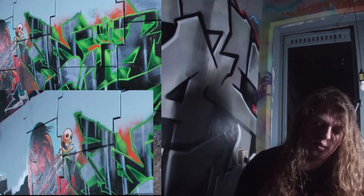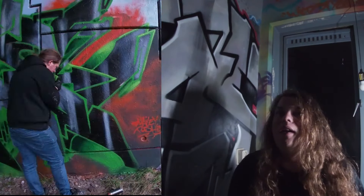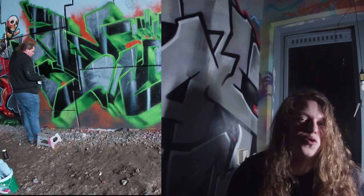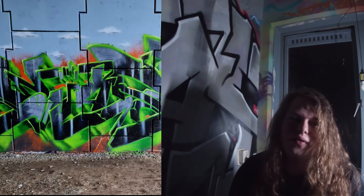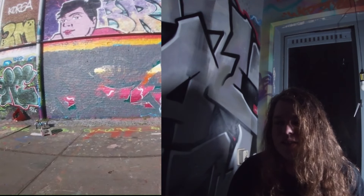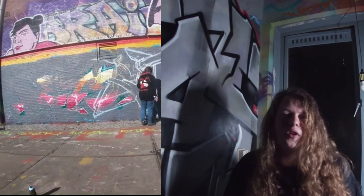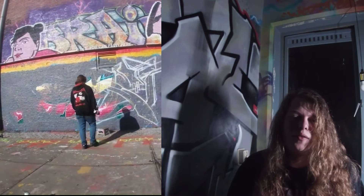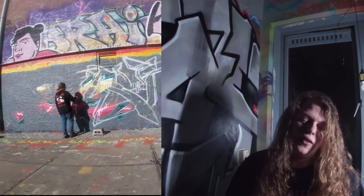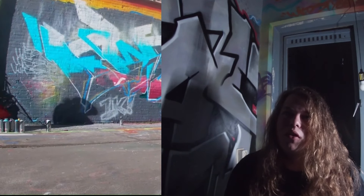We were playing along the tracks where it was not allowed to be, finding cans that people threw over the tracks. They sometimes had a little bit of paint left in them. We started using those to do some first tags and stuff — and stupid smiley faces. We got one can from one of the guys who was painting in Gouda everywhere — Rosta, for the people who know him. Very cool dude, still painting. He'd been rocking it since the beginning. A little bit of a leftover from him on a skatepark day when I was around 9 or 10.